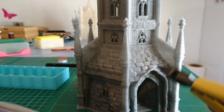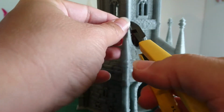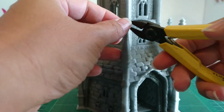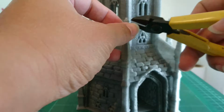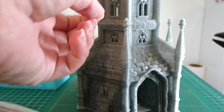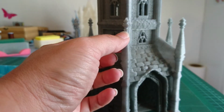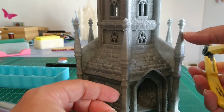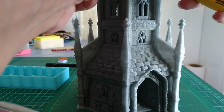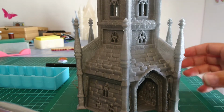this has a lot of things around here. I can choose to use this to just cut the worst of them off, because a knife will pull at it, and if you just tug at things, you risk, these are pretty thin around here, you can see, so you risk breaking them basically. So just cutting off the worst things.